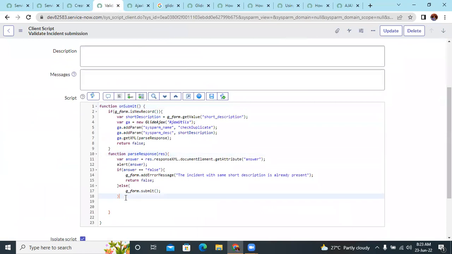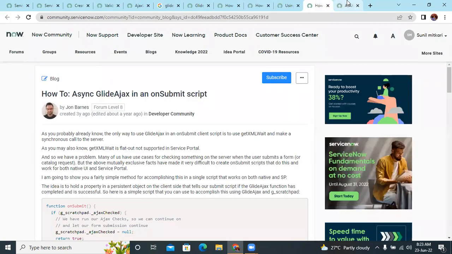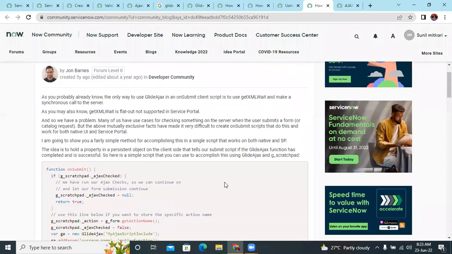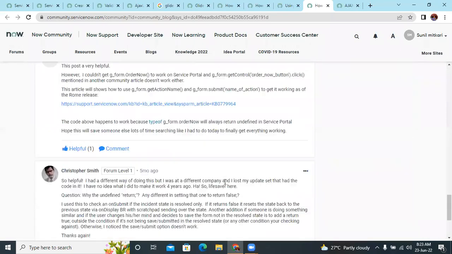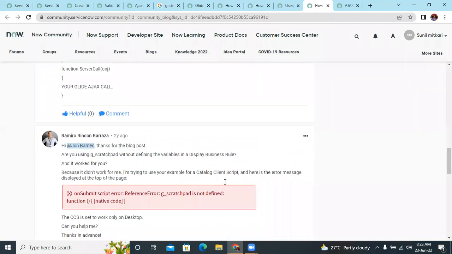It should get submitted. We are getting the alert as true. Same way we have given here.